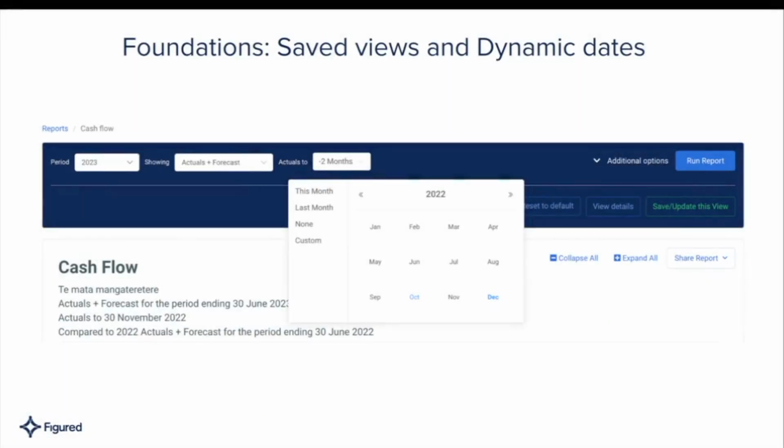We now have a custom selection you'll see in the actuals to month and period. So if you want to customize your dates dynamically even further, then you can do. In this example, I've selected my actuals to be minus 2 months from the current month, which will give me an additional month's time to ensure all the coding is up to date in Xero across my files before I run the report packs at scale. Once you're happy with your selection, click Save View and give it a name. This Save View name is what will pull through to your report pack.